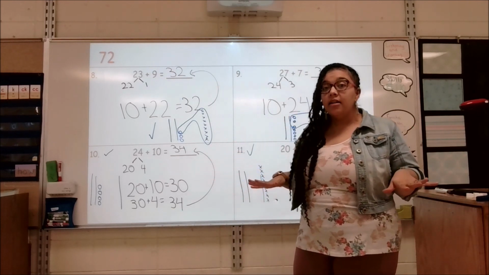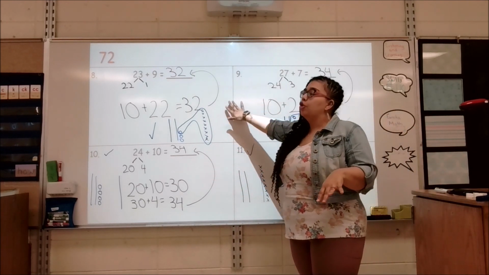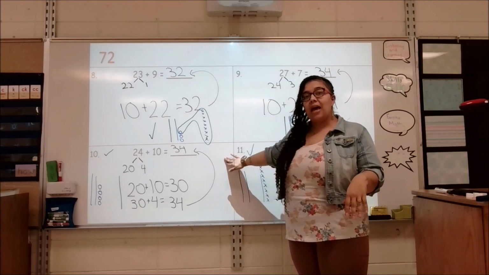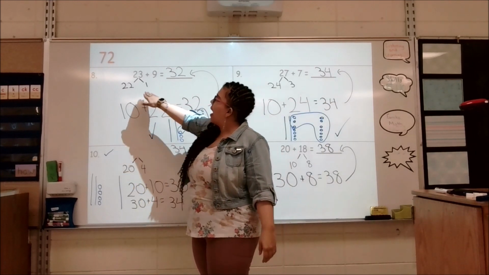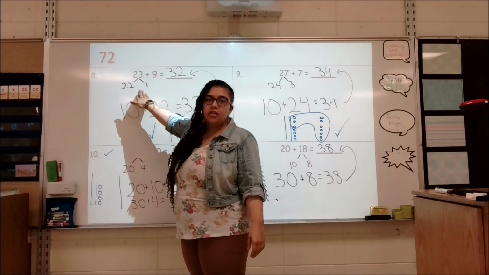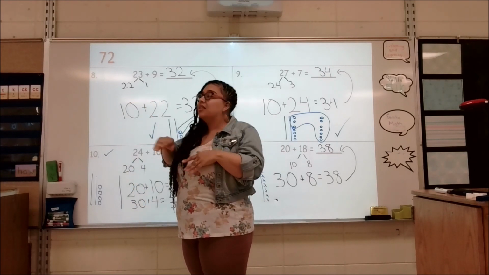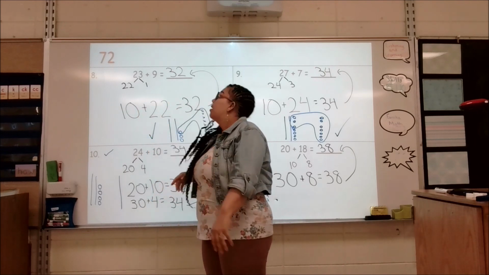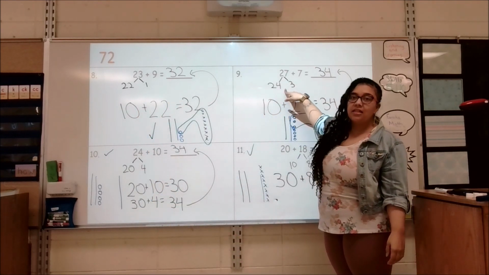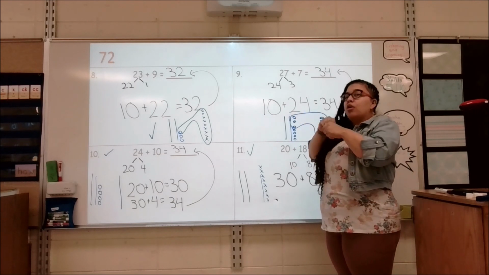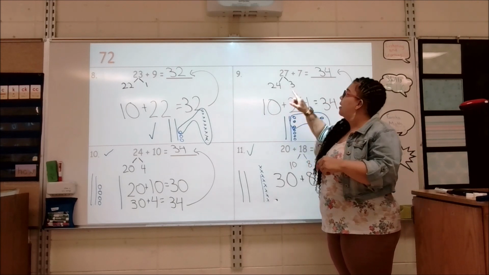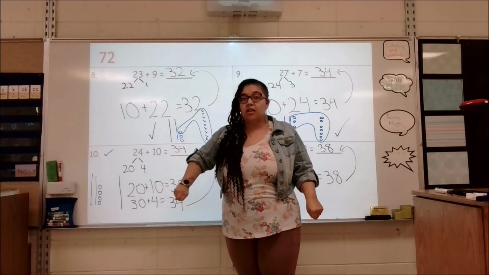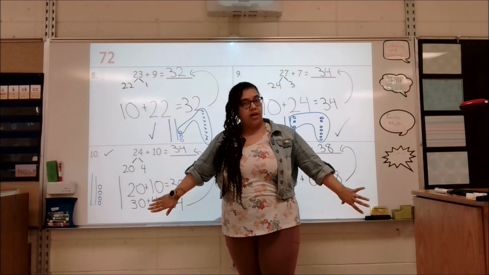So now that we've practiced a few times, you can choose to add the ones first, or you can choose to add the tens first. Notice here, I did not break this into tens and ones. I broke off what I needed to complete this group of 10, to turn these ones into a group of 10. Over here, I did not break this into tens and ones. I broke off what I needed to complete this group of 10. Here, I did break it into my tens in one pile, my ones in another.